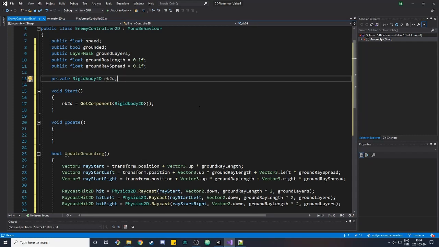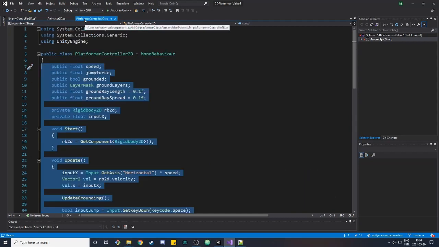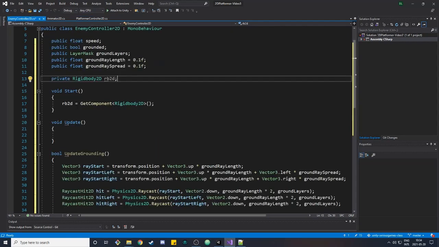And you can already see there's a lot of common logic between the platformer controller and the enemy controller. And in a next video, we're gonna look at how to abstract that so we can save some redundant code. But this is not the topic for this video. Here we just see how to implement the simple moving back and forth on the platform behavior for the enemy.